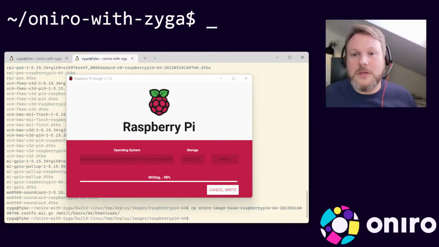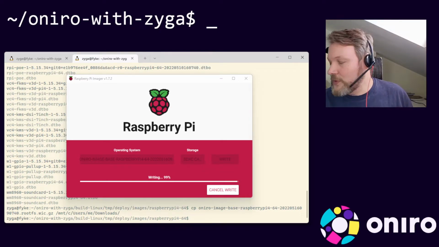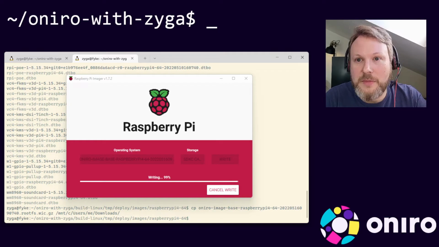We're going to use them to connect and access the board via a serial port connection so that we don't have to worry about networking setup. We can look at the boot process, which is super early on. We can configure and interrupt things. It's going to be really interesting. But for that, we really want to have the serial connection. So we're going to come to that later. So writing is almost over, but I think I will stop the video now.